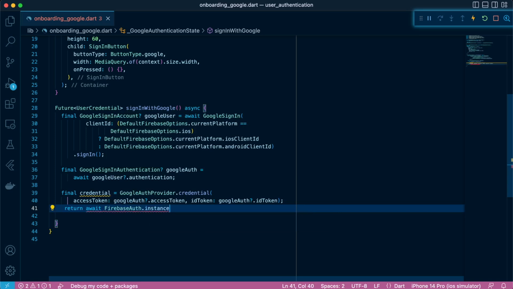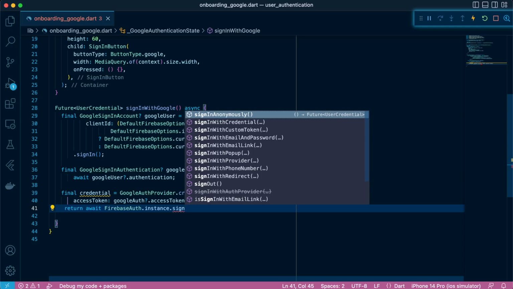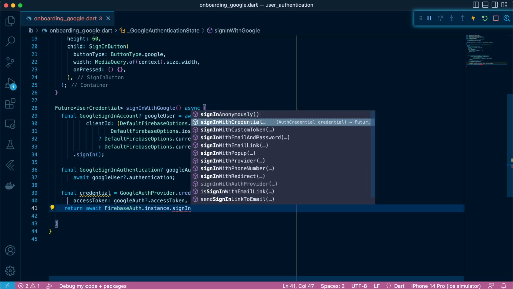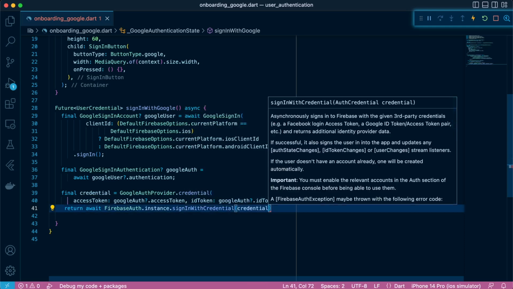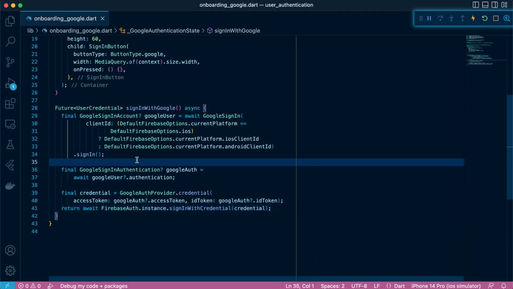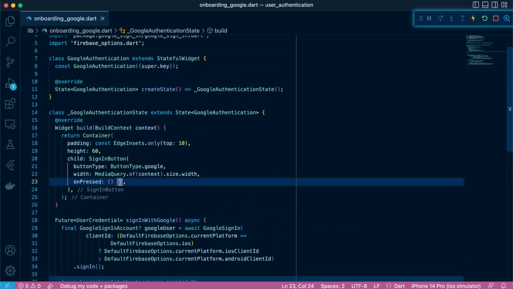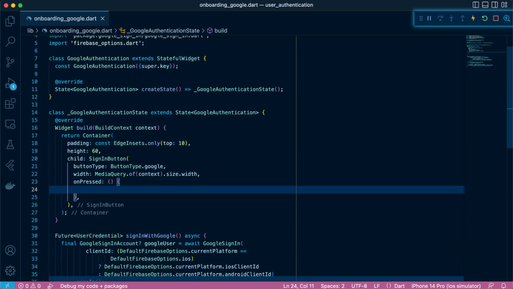So we're signing in with the credentials that we have received from Google. And as I said, the credentials consist of two types of tokens, the OAuth2 access token and the OpenID Connect ID token, the one that identifies the user.